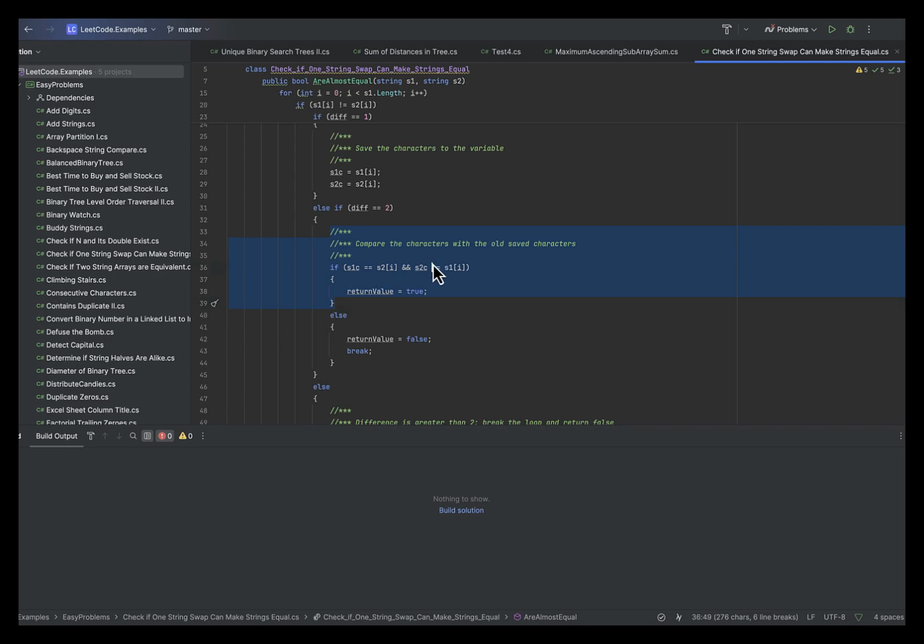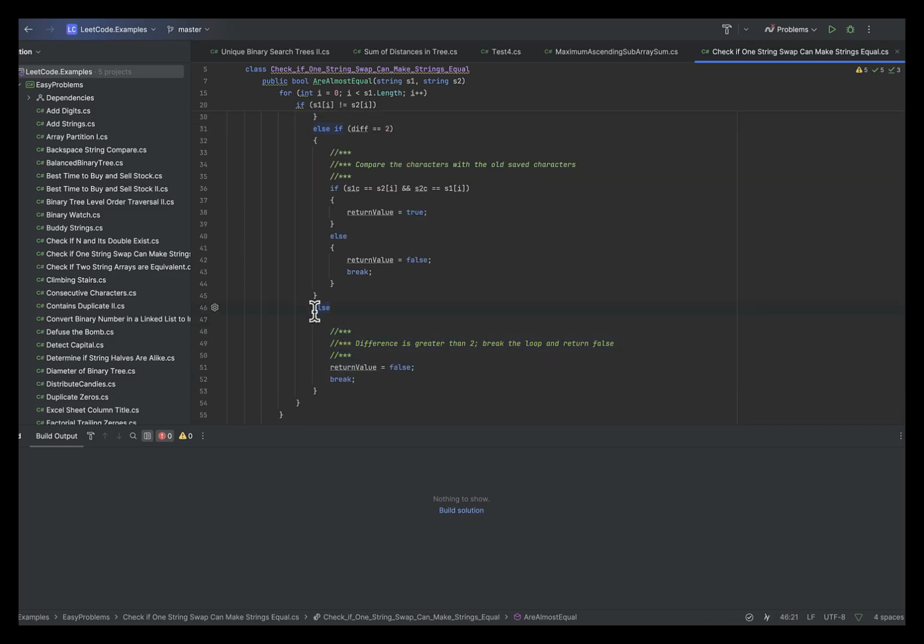The new values at the S2 and S1 positions should match the previously saved values. If they do, then we set the return value to true, and if not, then we don't need to proceed with the iteration and simply set the return value to false and break out of the loop.